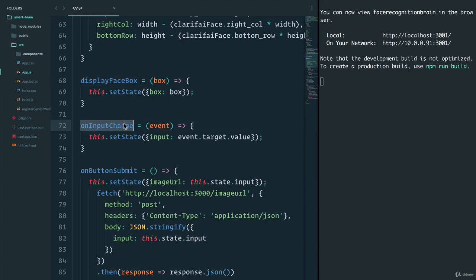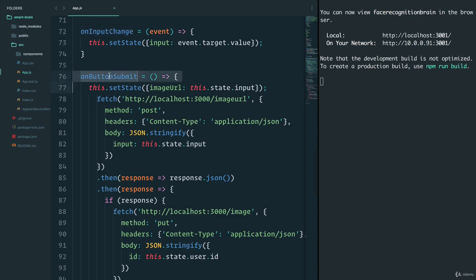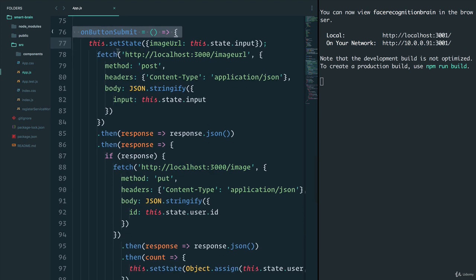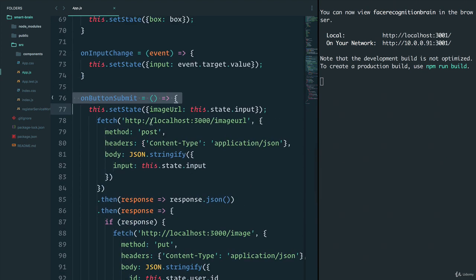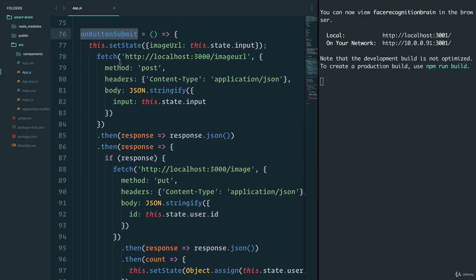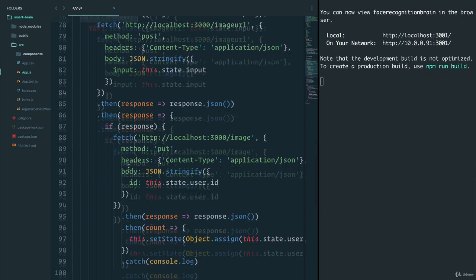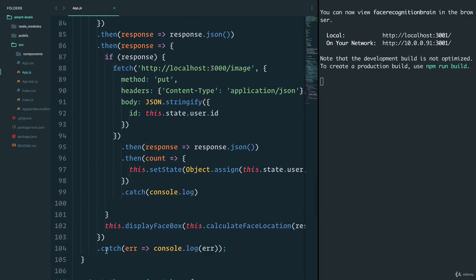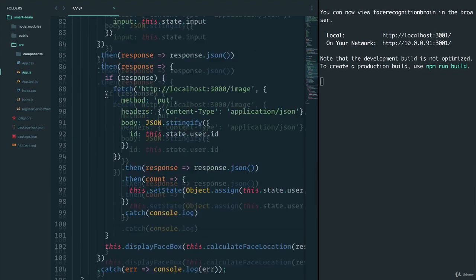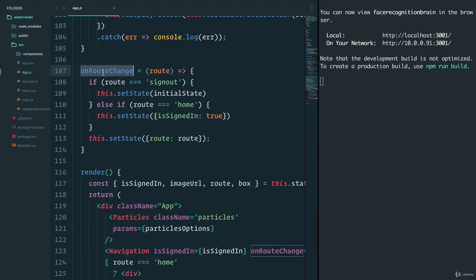We have the on input change, which probably could be a little bit more descriptive. On button submit, and we see that we do a few fetch calls. So on button submit looks like a very important one because we have fetch, another fetch here, and we're doing all these things. So we should get back to this and see what it's doing. We have on route change, which again looks like we're handling routes.